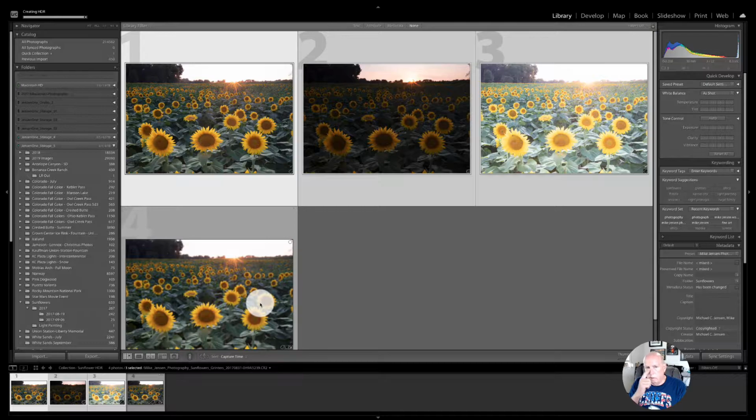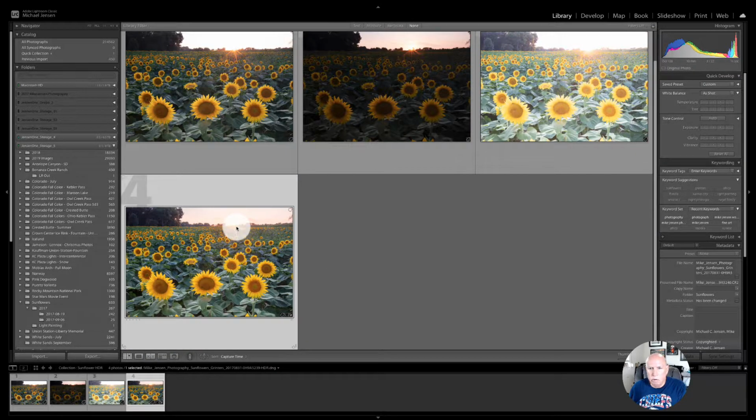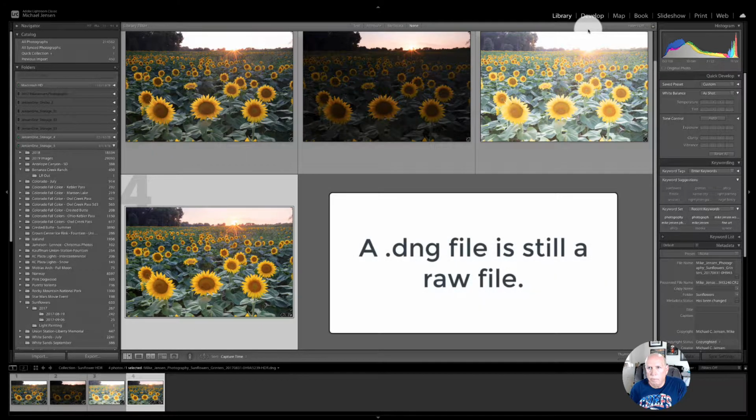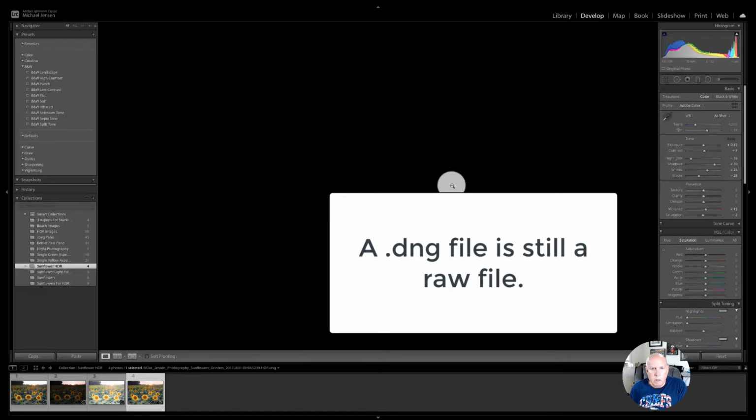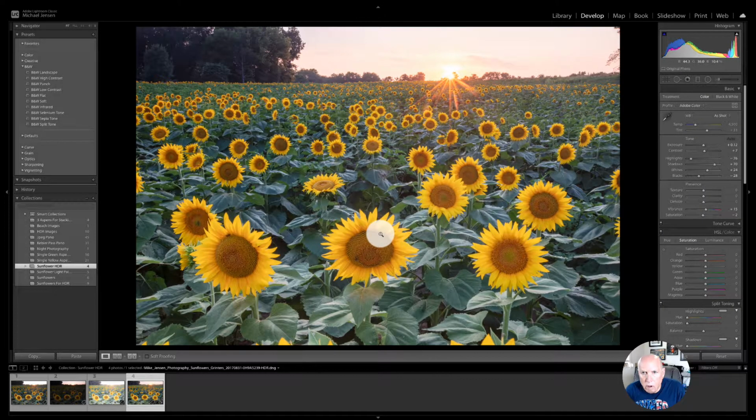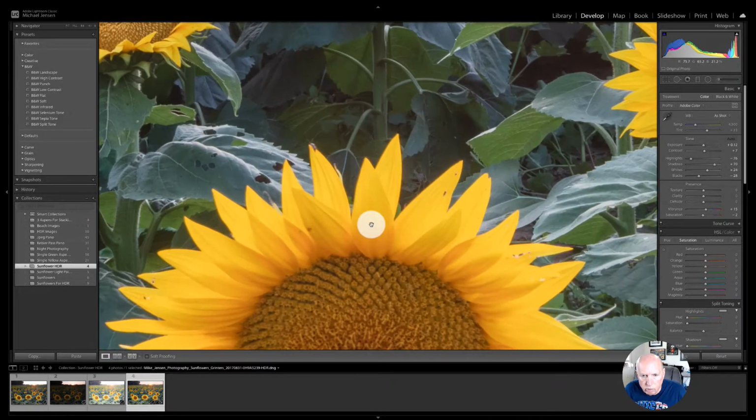Okay, so we're done. And total elapsed time on that was probably about maybe 20 seconds. And I'm doing this on a Mac Pro with 64 gigs of RAM, so it's a pretty powerful machine. The end result is what's called a DNG file, and that's what Adobe looks for. It's called a digital negative. And if we take it into the develop module and take a look at this thing, it's already got a lot of really nice rich colors.